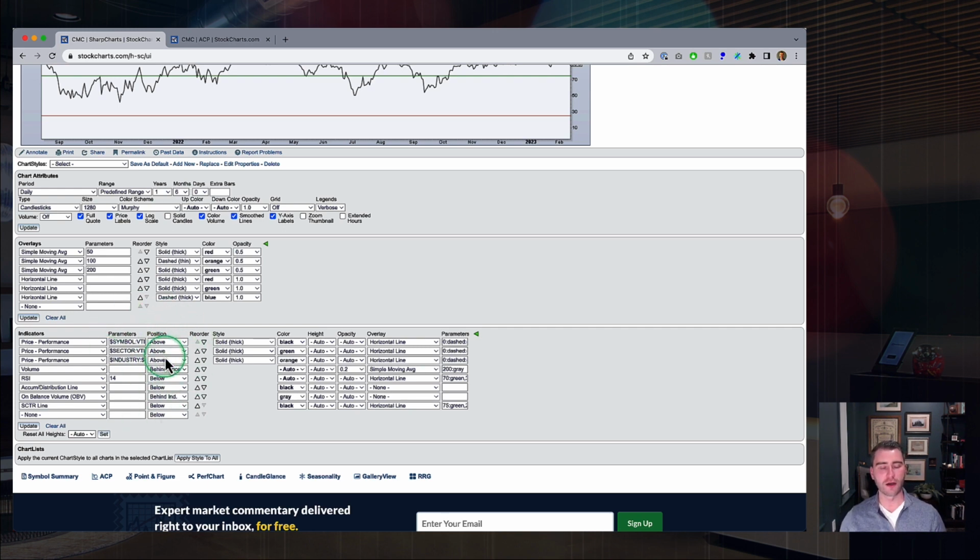Now I've positioned those above, I've given those a solid line, and I've set those up with some specific colors. Other than that though, pretty standard. I've just put those above that price panel and positioned those in that correct order that I like to see. Again, the stock versus the total market, its sector versus the total market, and its industry group versus its sector. Now you can even take this one level further. I mentioned Gaddis's work. Gaddis actually does take this one level further. He likes to compare a fourth panel, down at the bottom, the individual stock versus the industry.